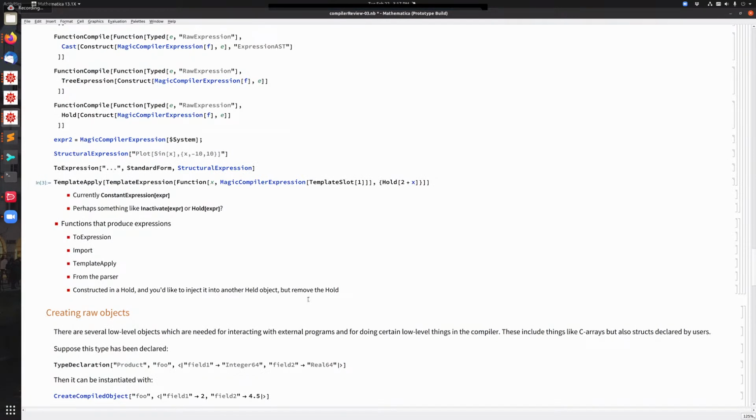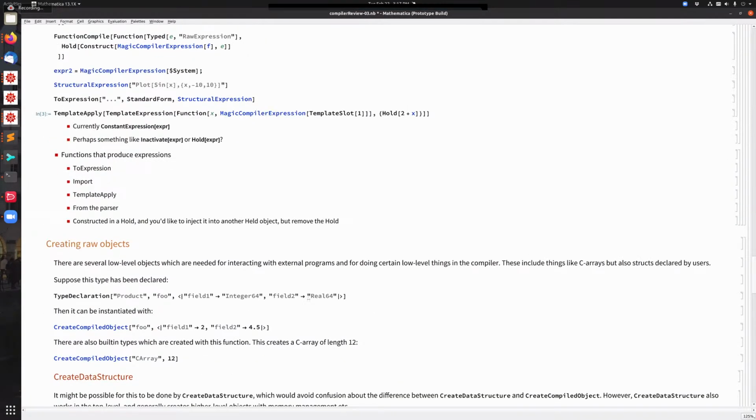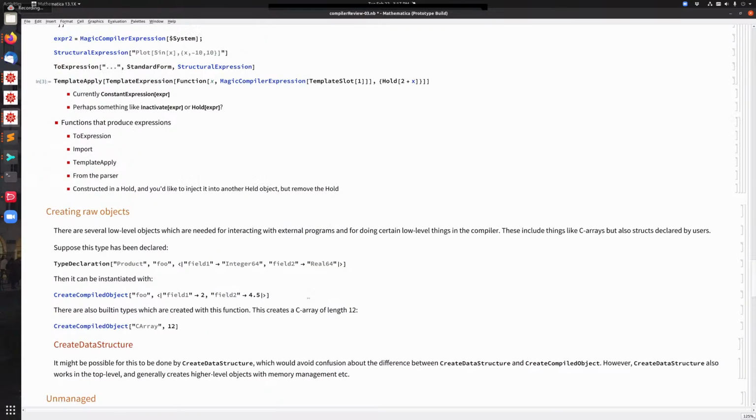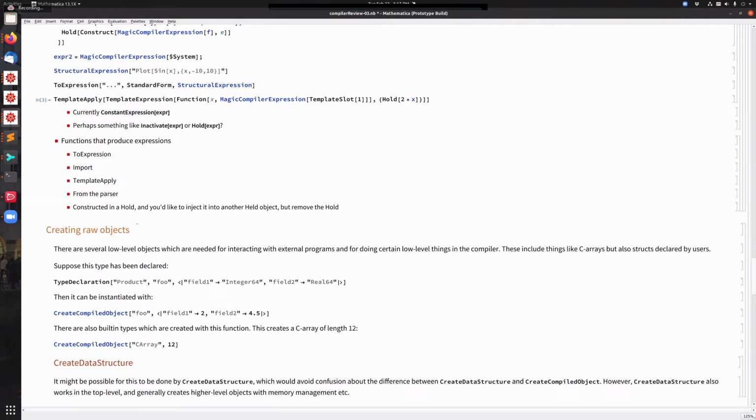Okay, so the next thing. All right, sure. So this is maybe another issue. Okay. So basically, this is the question of how you... I argue this is a pure naming question. Given you've defined, say, a product type, now you want to create an instance of it, right? There needs to be some low-level function for creating an instance of this product type.